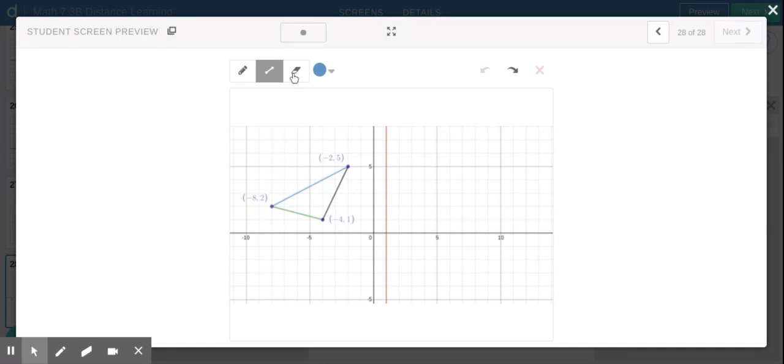Just clear all this out. So instead of this being -2 to +2, I'm going to move it to +3. And this is -4 to +4, I'm going to move it to +5. This is -8, I'm going to move it to +9. I'll connect all these dots. Okay, so now if I did this correctly, this triangle is reflected across the line x equals 1. And if you just count, you'll see that this is 1, 2, 3 units to the left. This is 1, 2, 3 units to the right.